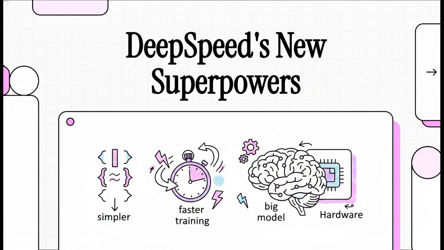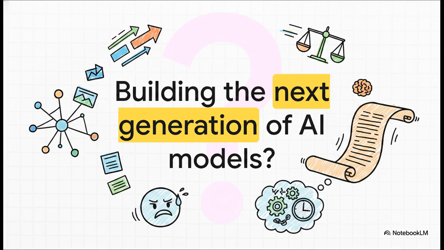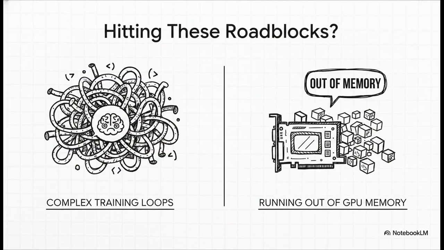Let's break them down. So picture this, you're in the trenches, working on the next big thing in AI. Maybe it's a multimodal model that has to understand both pictures and text, or maybe you're fine-tuning a massive language model. If that sounds like you, then you have almost certainly felt some very specific frustrations. Does this look a little too familiar? On one side, you've got these training pipelines that get so complicated, they become a total nightmare to code and debug. And on the other, you're in this constant war against that dreaded out-of-memory error because our models just keep getting bigger and bigger. Yeah, these are the two big headaches we're going to talk about today.